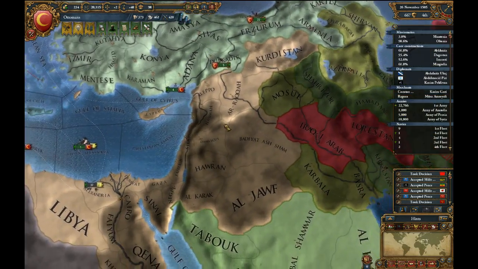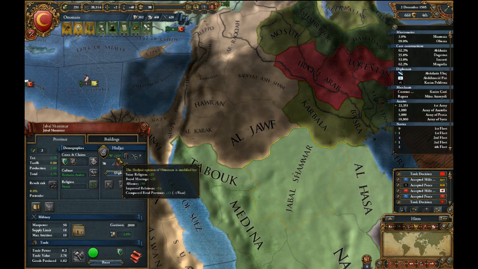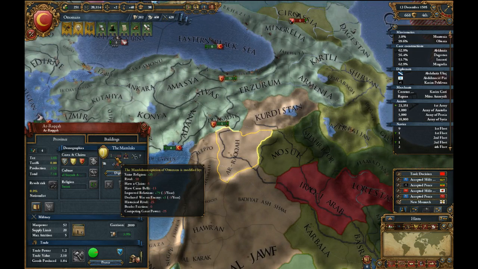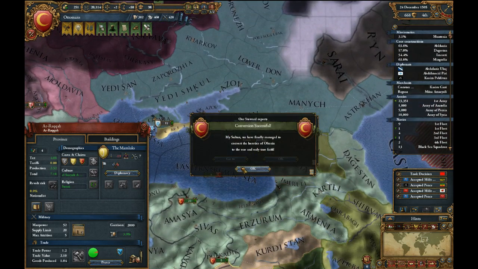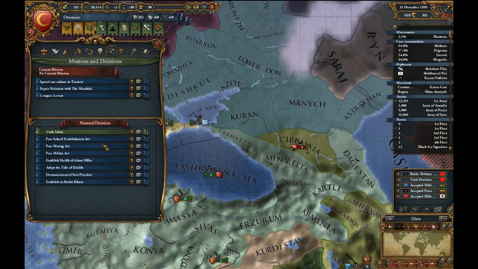Let's see how our improved relations are going on here. 165, which is good. All our aggressive expansion is gone now from them too, which is good. Here we still have no aggressive expansion, which is good. Cool, we converted that, did that mission.